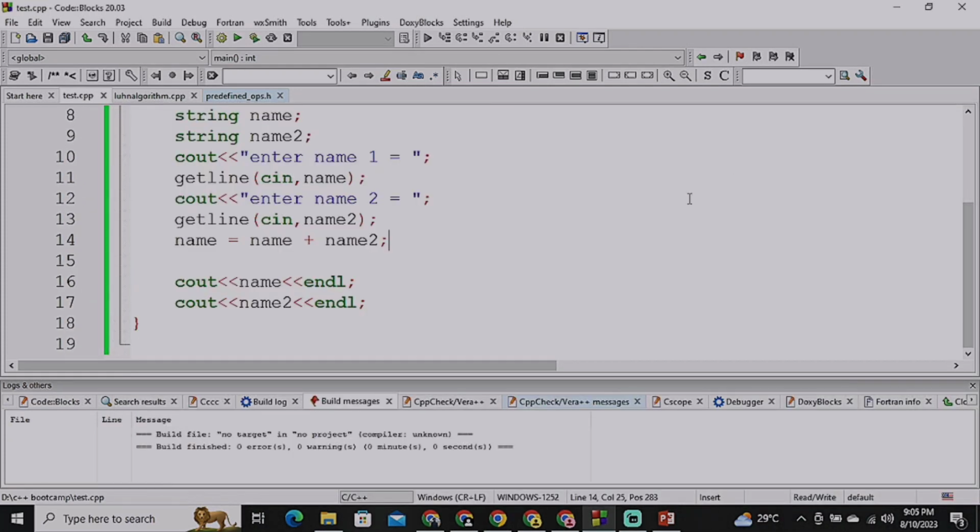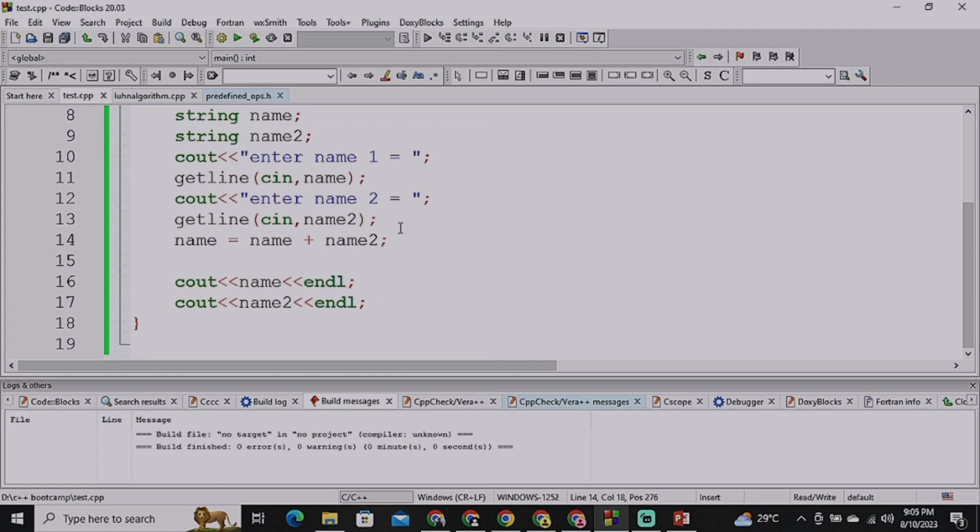So instead of using the whole string concatenation function, as we did for the character strings like C type strings, you can just use the plus sign. So if you are learning Python or you have some familiarity with Python, you can do the same in Python as well. Okay.